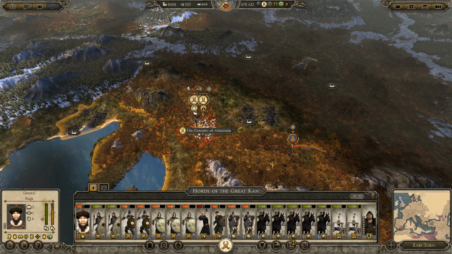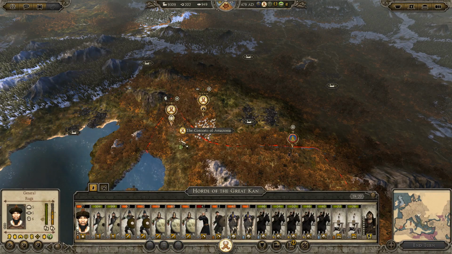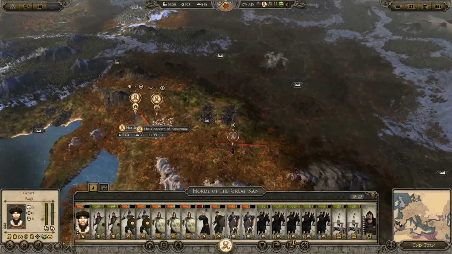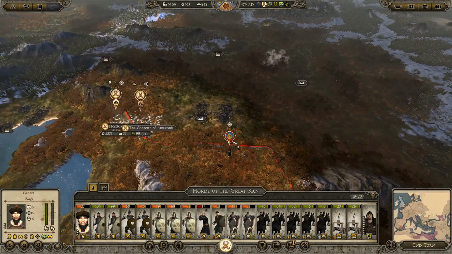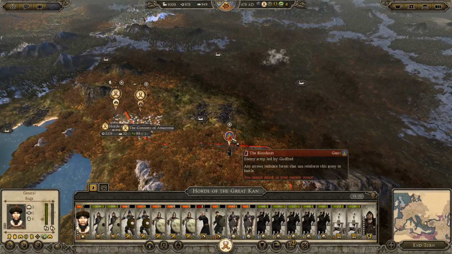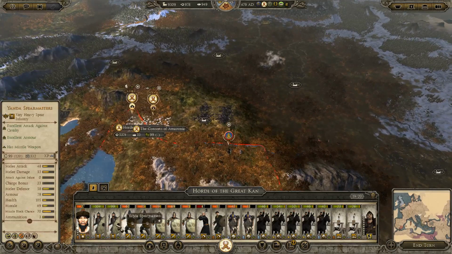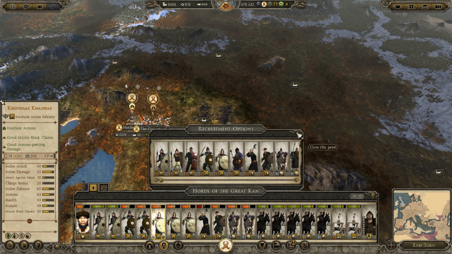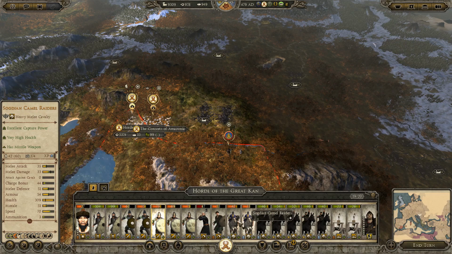On our way. And I want you right on that edge there so that you can encamp. We're not going to chase the Suebi just yet because these guys do need to refurbish a bit. Got a little bit of cash. If I recruit these guys, they're going to lose rank, so we're not going to recruit them.